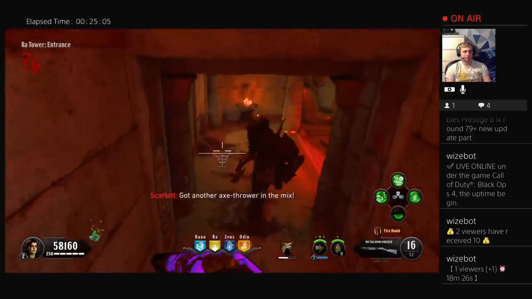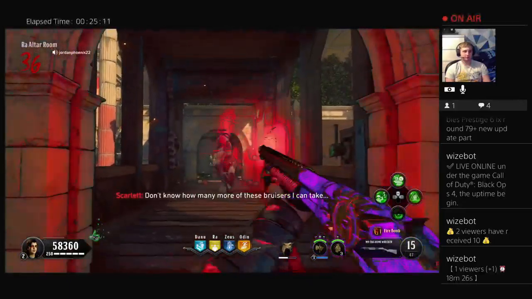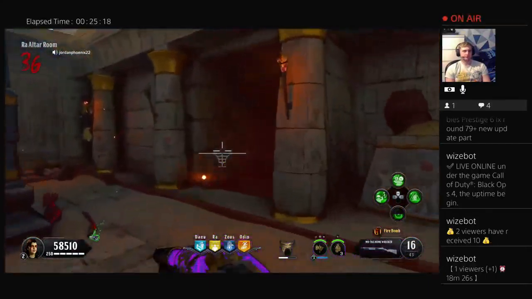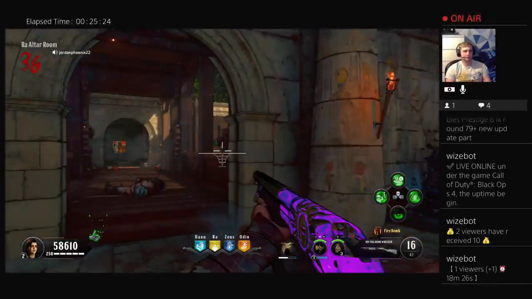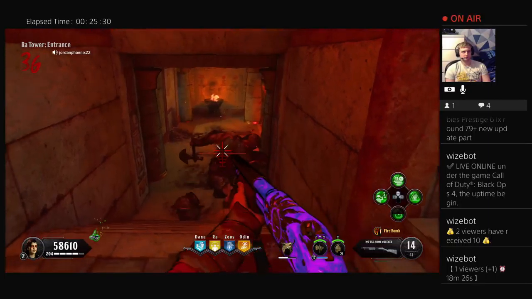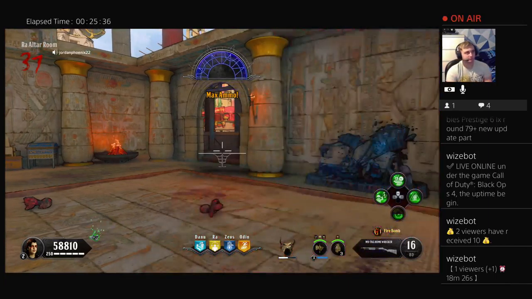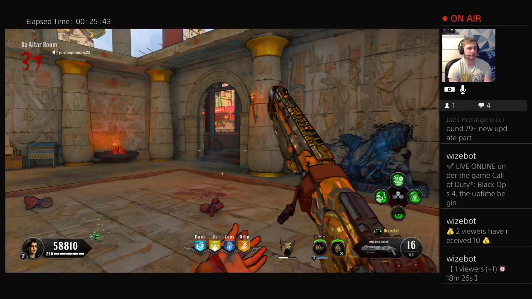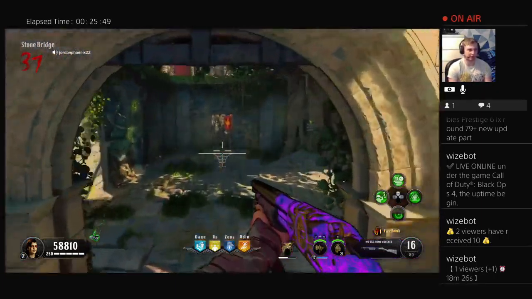Round 36, or round 37, should I say. Show them no mercy. Let's show them a fight. Got another axe thrower in the mix. That's all you got? Don't know how many more of these bruises I can take. Circus in here. And he's a goner. Max ammo. Round 37.